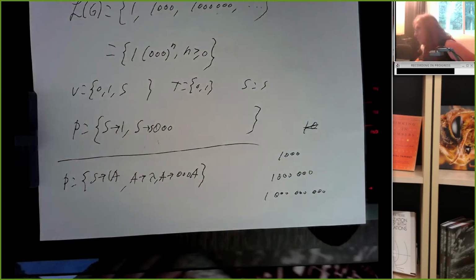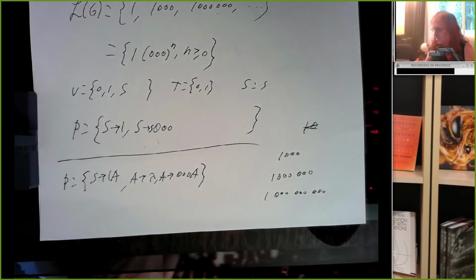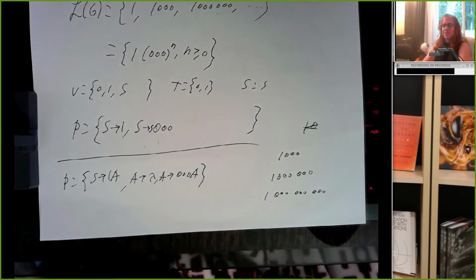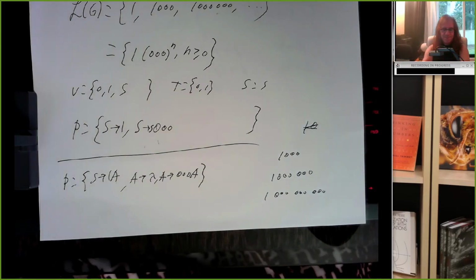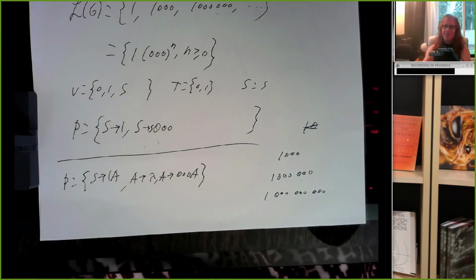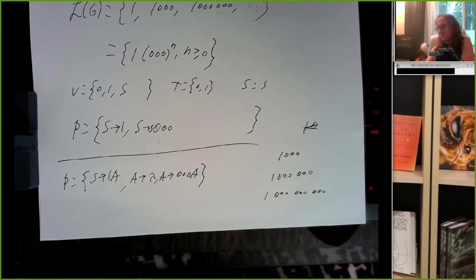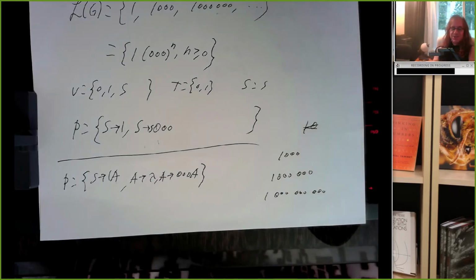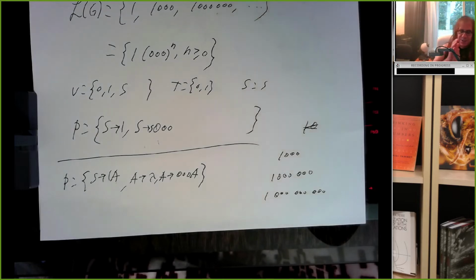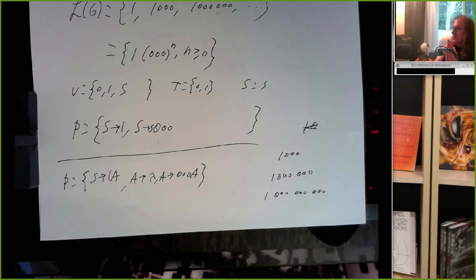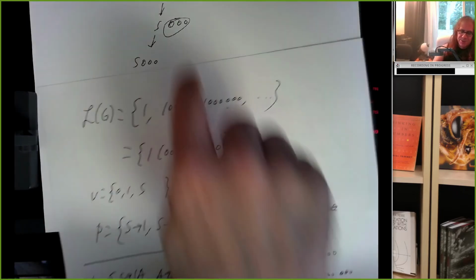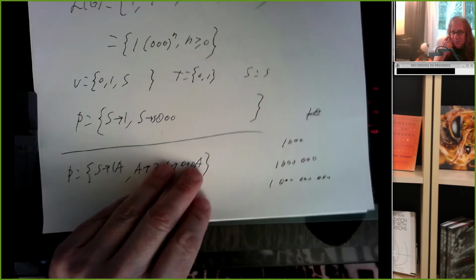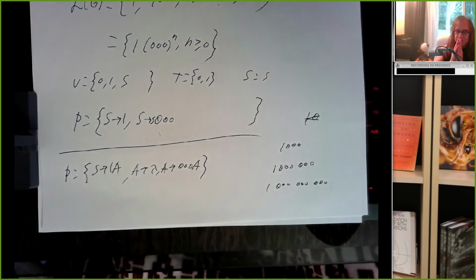So you can play with those. There's some examples in the book, I believe, that play around with this. It's towards the end of the book. And you can make these up yourself, right? You can just pick a pattern, it doesn't have to just be 1s and 0s. You could use more characters, but you describe what you want in a language and see if you can come up with production rules for it. And it gives you practice with deriving different strings from a start symbol.